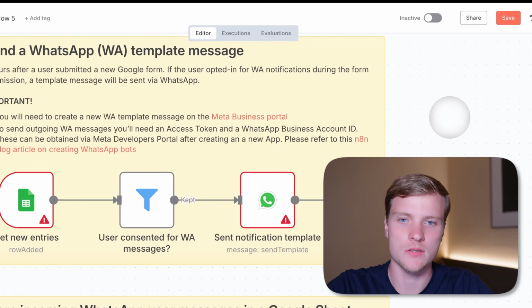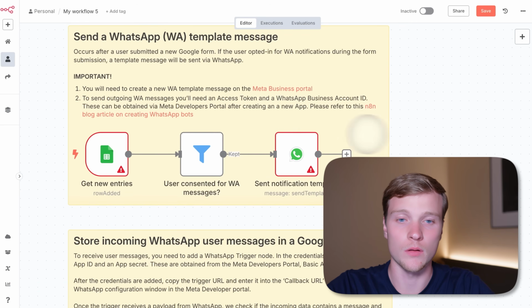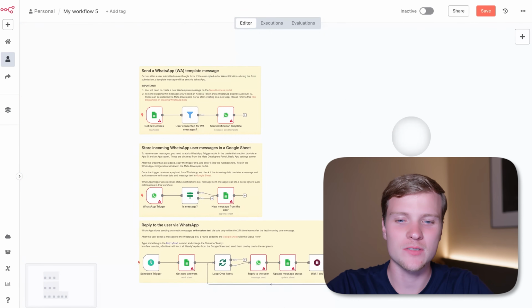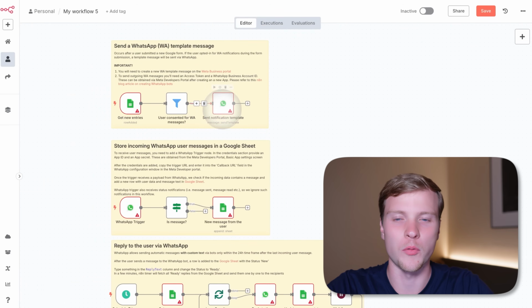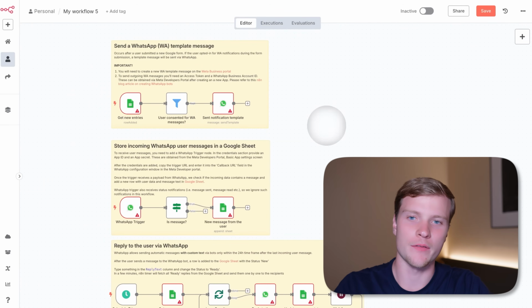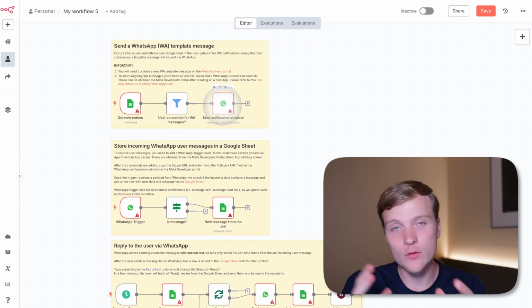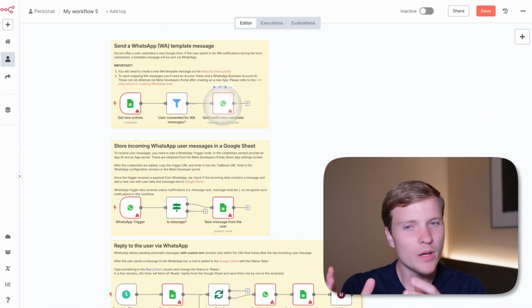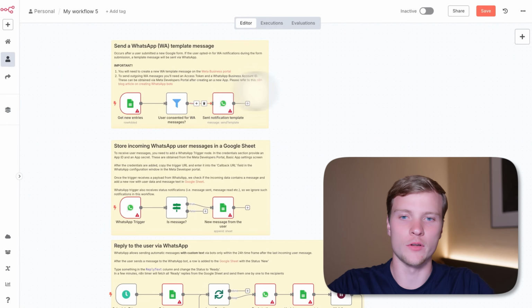And also some instructions on how to set up something on the Meta Business Portal. So we are getting so much extra information compared to you just searching here manually for the node of WhatsApp. Of course, here we have some additional text. We have the pre-filled notes. So we understand how people are already using that. And then we just need to tweak it a little bit so it actually fulfills our goal for this client.